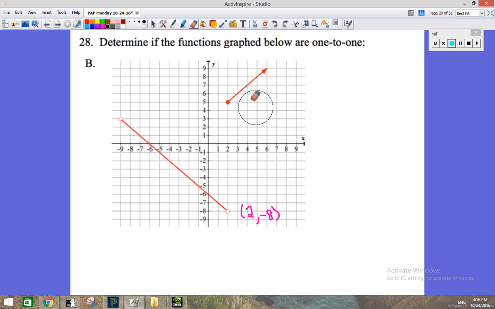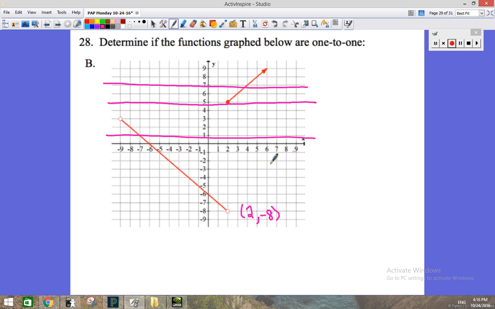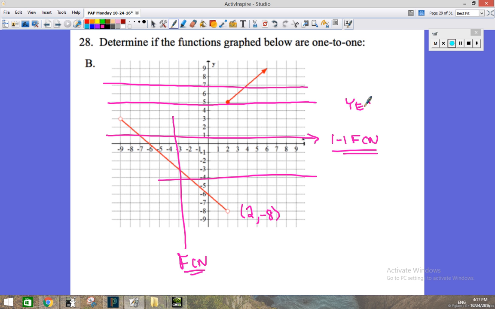Is it a one-to-one function? Well, if we apply the horizontal line test, then I can't find a horizontal line that intersects this graph more than once. So yes, this is a one-to-one function. First, it passed the vertical line test to become a function. It was definitely a function, and then that function gets promoted to be a one-to-one function because it passes the horizontal line test. So yes, this one was a yes, where the last one was no.